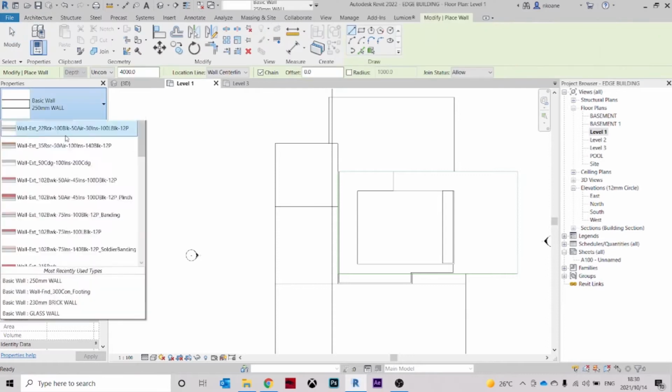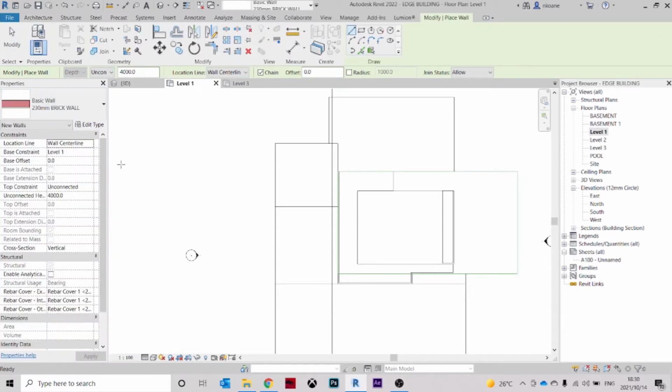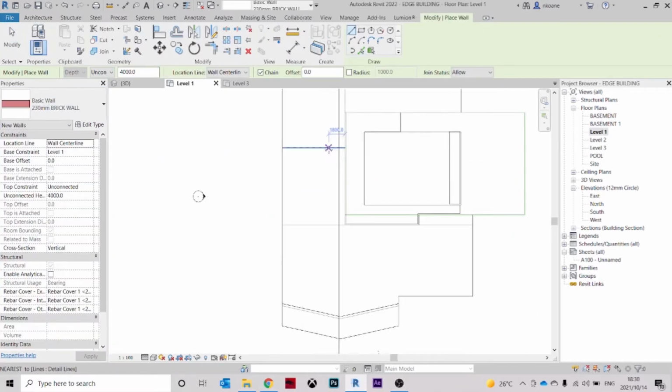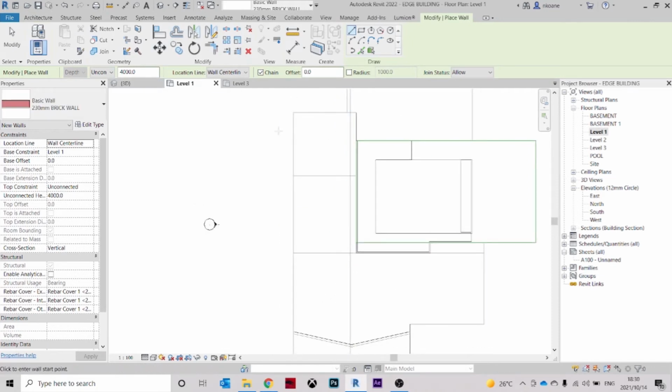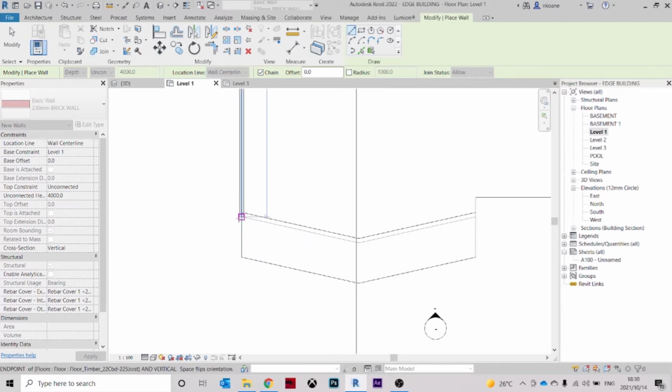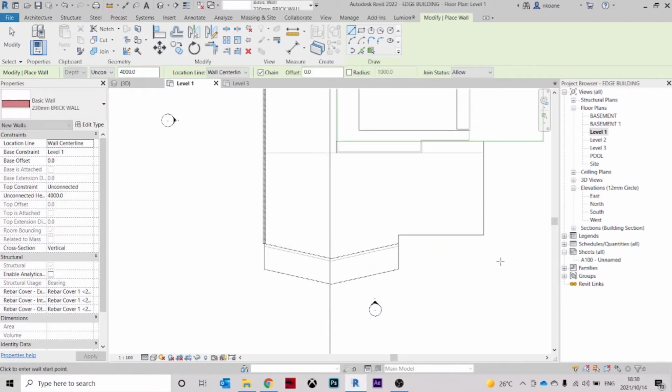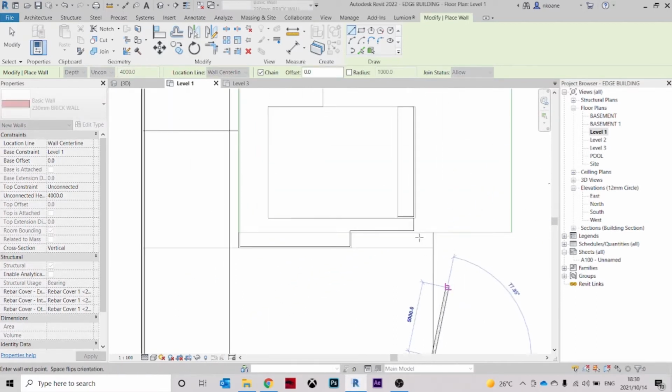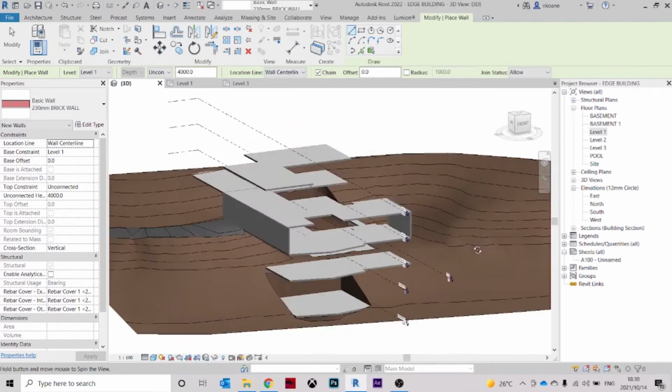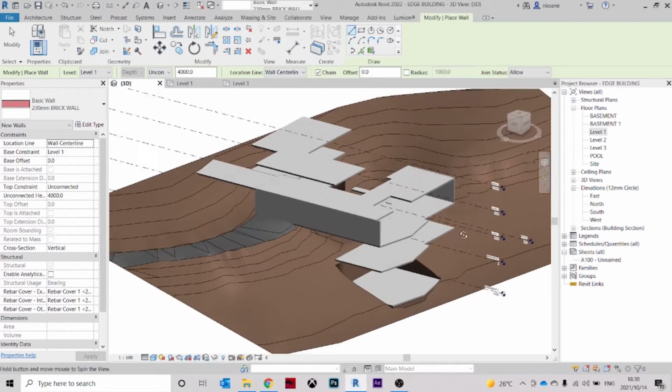I'm going to go to wall, and I'm going to use this one. On my level 1, I'm going to draw the wall like that. I will draw this. I often like to go to 3D so that I can see exactly what I'm drawing.